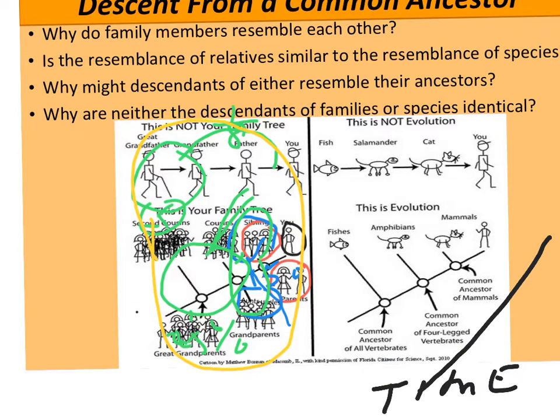So older, younger, right? So you have people, humans, we're a species. We share a most recent common ancestor. So let's say this is a cat. We share a most recent common ancestor with a cat and all other mammals. Okay? And what do mammals have that makes them special? Well, they have mammary glands and they have fur.